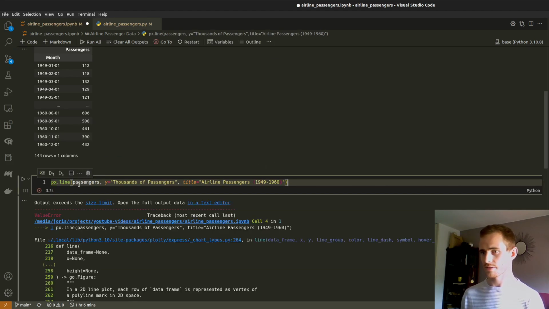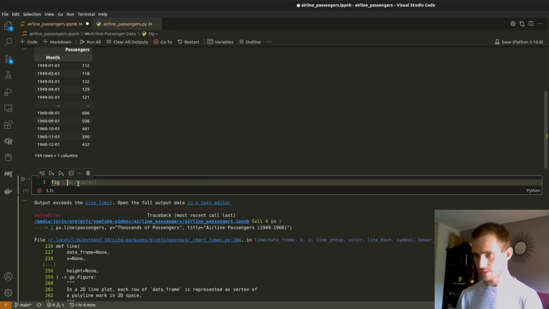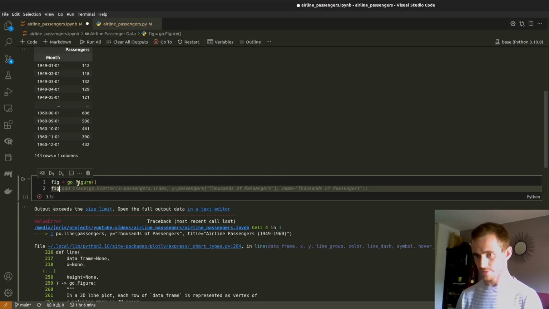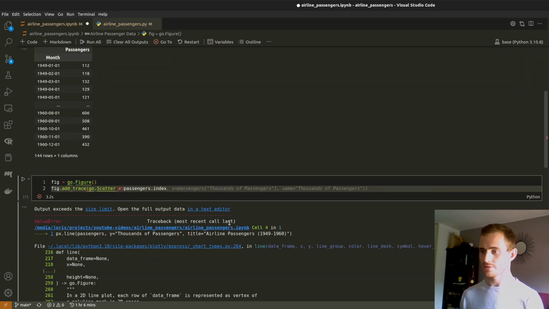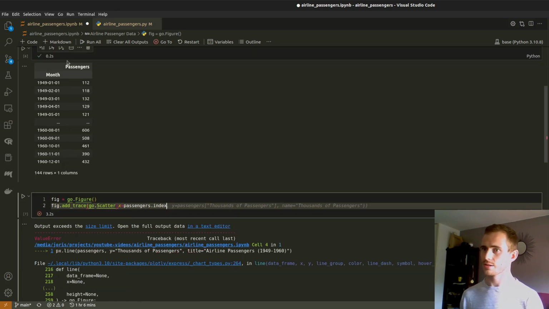Not quite. Okay, so let's make a figure, so something like fig equals go.Figure, and then fig.add_trace, go.Scatter. We'll take the index, which is the month here, and then we'll take the passengers.